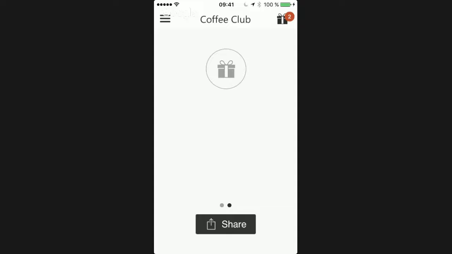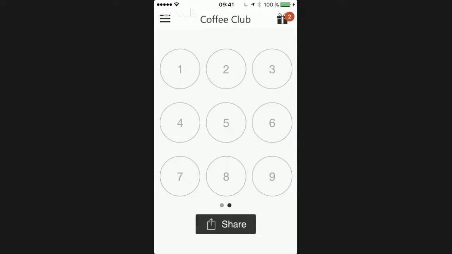And now what happens? You see that my card is blank, so I will start to collect points on a new card, from 1 to 10. And here in the top right corner, I see that I have 2 gifts to be redeemed in my profile. If I go and see what gifts are available, I have 2, because this user has collected some gifts that have not been redeemed yet.